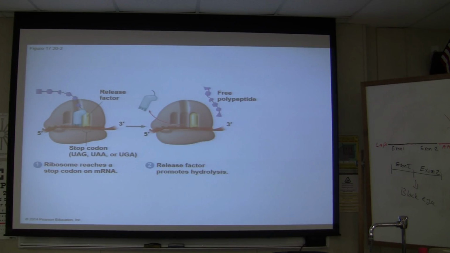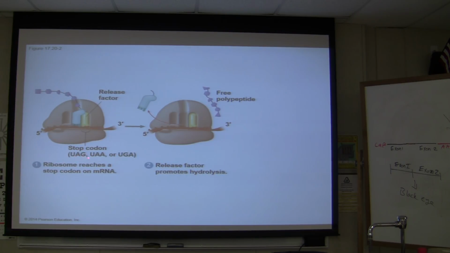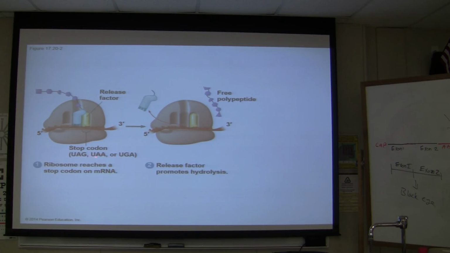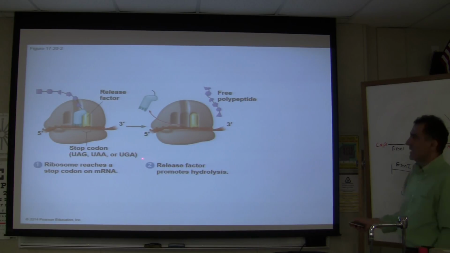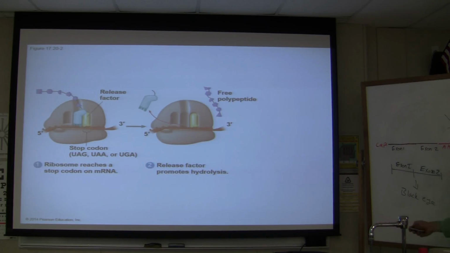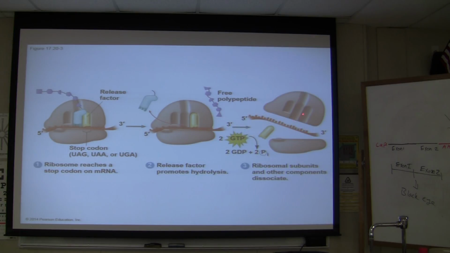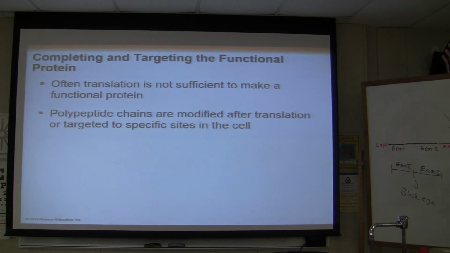Right here, again, we are talking about the stop codons. There are three of them: UAG, UAA, and UGA. You don't have to memorize these. I don't expect you to know the stop codons, but it is important that you recognize them. These are the 3 codons that tell it's over. And of course water is added, and everything comes apart: the mRNA, the release factor, and the ribosomes all come apart.